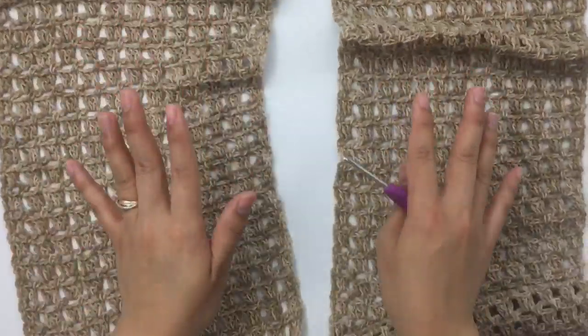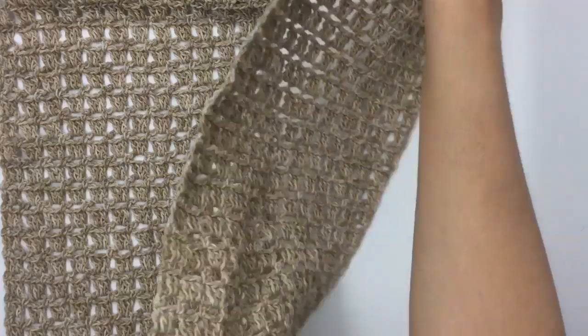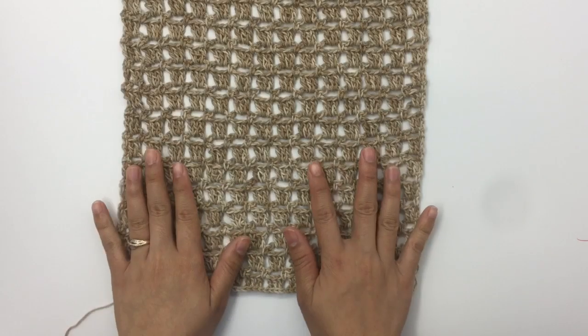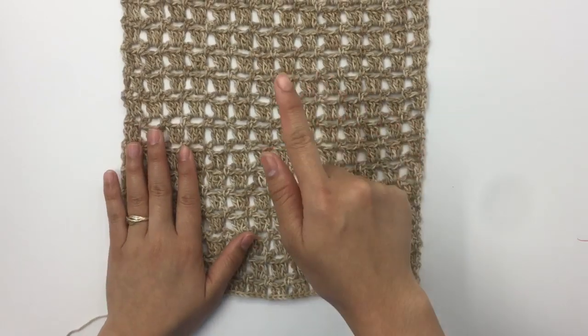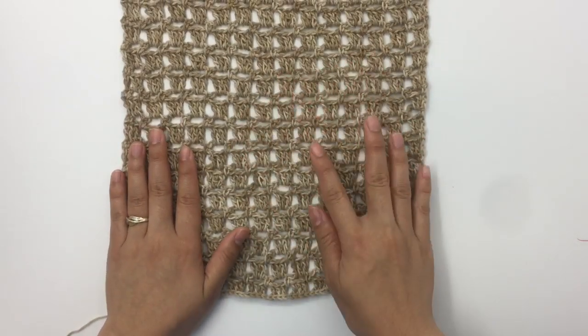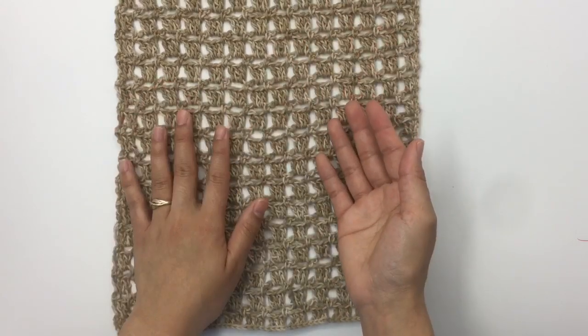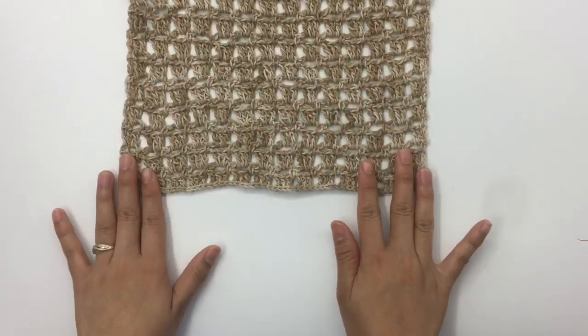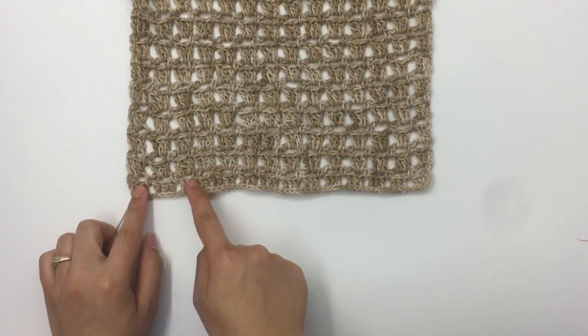All right, and after you have your two front panels, next we're gonna make the sleeves. Okay, for the sleeve, I already made one because we're gonna make two exactly the same. It's the same pattern that we used for the back and the front panels. Same pattern. Okay, so start, make the chain from here.